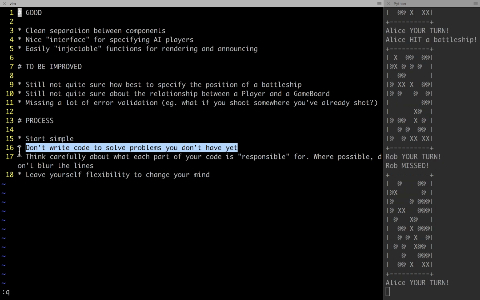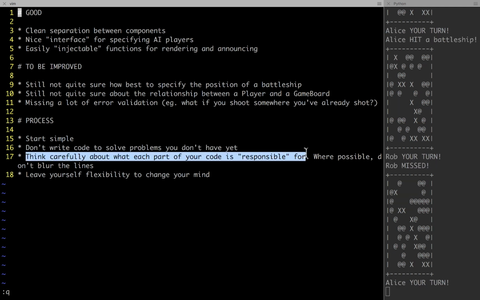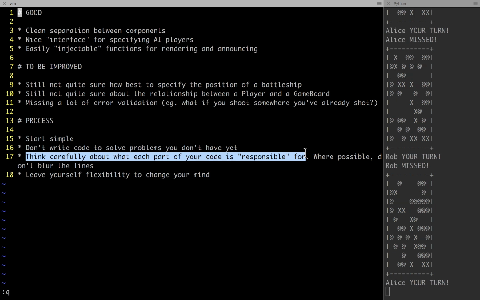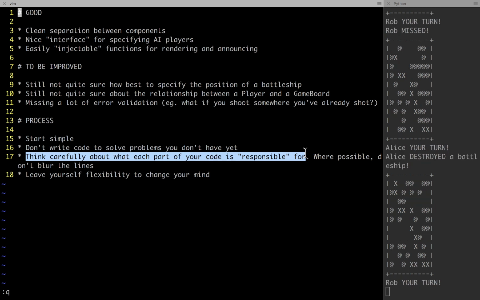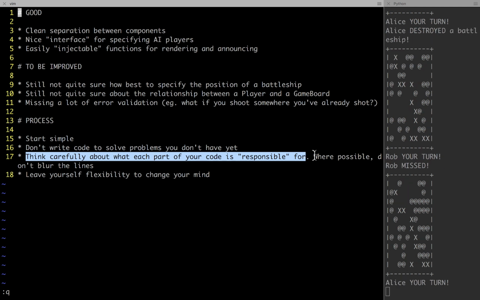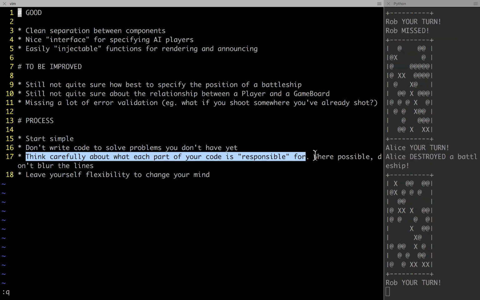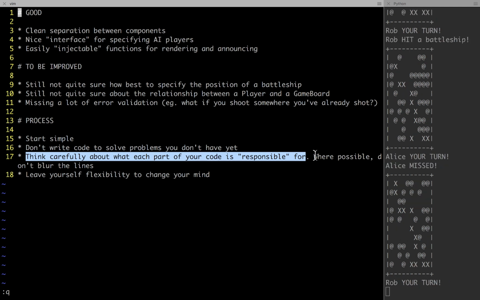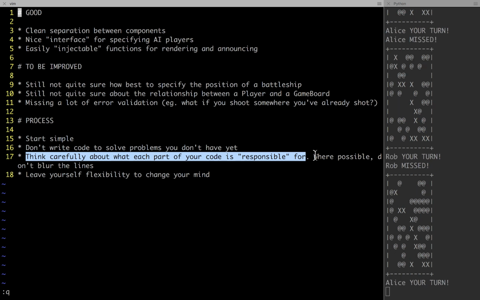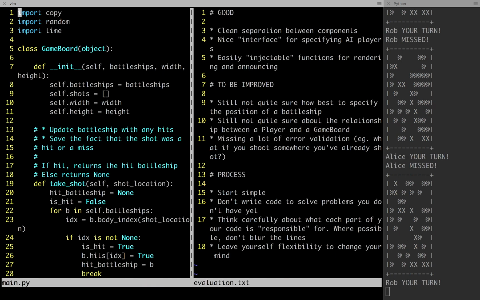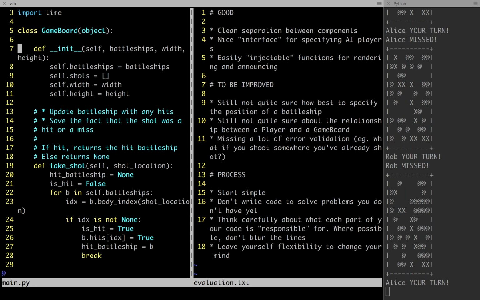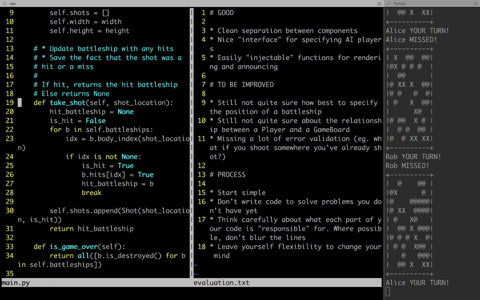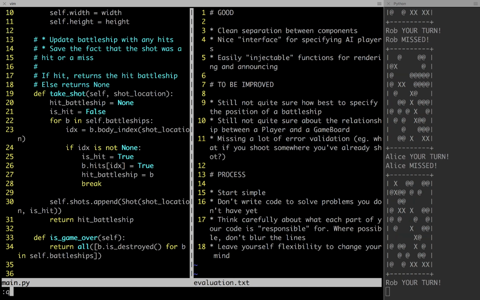We've thought quite a lot about what part each of our code was responsible for. So I've said this several times, render just renders, game board just keeps track of the game board, announcer just announces. And then where possible, we don't want to blur the lines between these multiple things. Sometimes it's expedient or just tidier to blur the lines. As I've mentioned, technically game board is responsible both for keeping track of the game board and for updating it. There's nothing terribly wrong with that, but you could argue that those pieces of functionality should be split up.